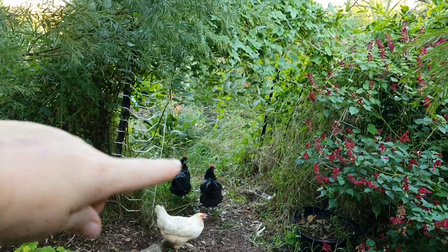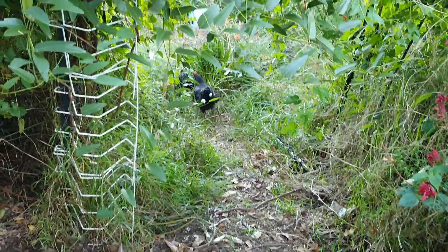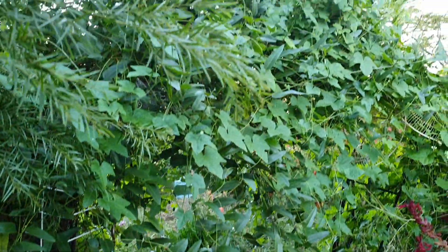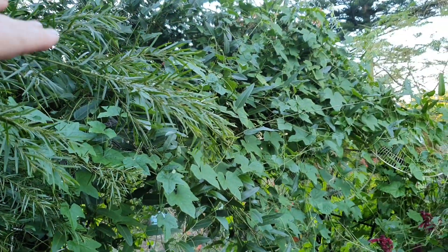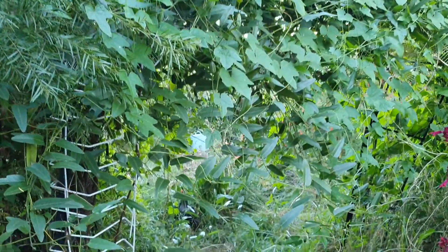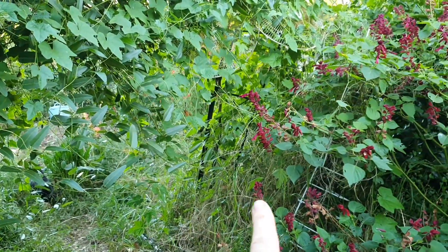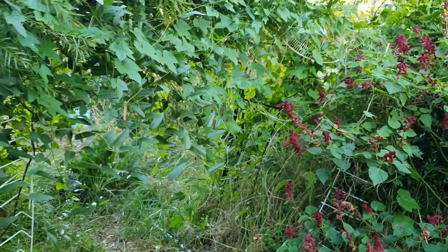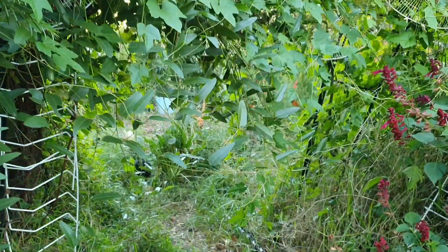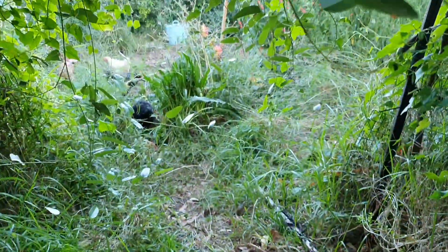Most of those plants will be going into the fan garden, just past this archway. I'm really concerned about this structure here — you can see it's quite full on top with all the vining crops growing up there and it's actually slightly tilted to the side. I really need to make it a lot more secure, because honestly every time I go under here I'm a little nervous the whole thing is going to collapse on top of me.